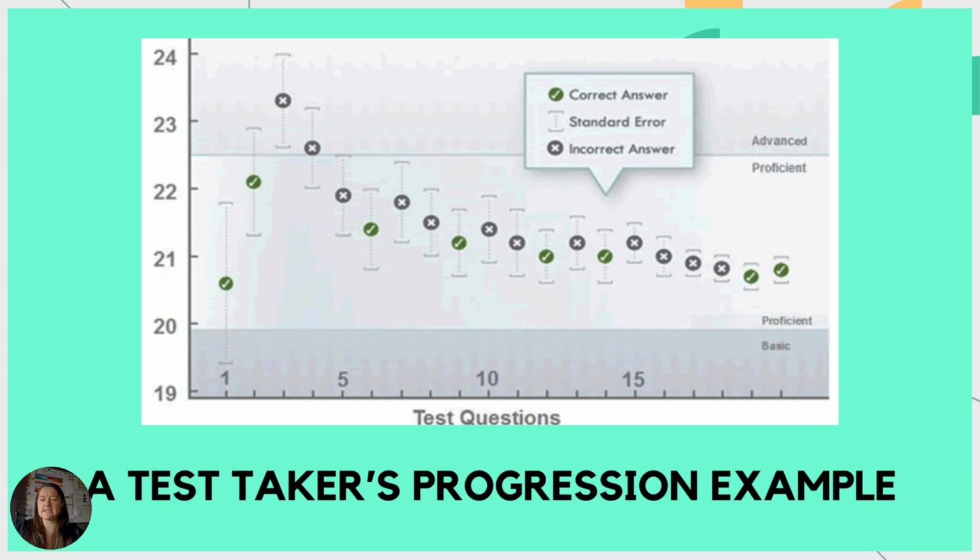Here's a student test taker's progression sample. The sample item progression shown here illustrates how item difficulty is adapted for students over the length of a 20-item test. The student responds to the first two items correctly. The third item, which is more difficult, is presented and responded to incorrectly. This causes a slight drop in the ability estimate, and the fourth item therefore becomes easier. This process continues until all 20 items are administered.